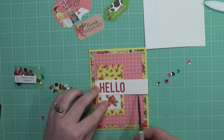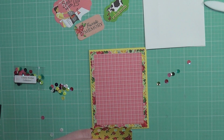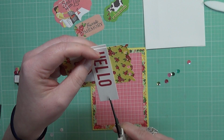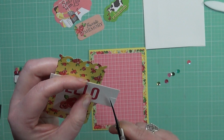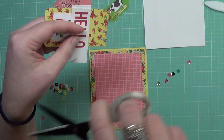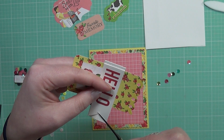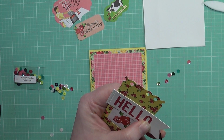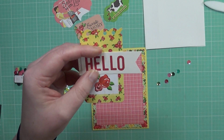So I've added the letters, and now I'm going to create a little bit of a banner end on this white piece of cardstock. I'm just going to cut that down, make it a little banner shape, kind of fishtail it. I like to cut in the middle and then go from side to side. It makes it so much easier if you don't have a die or a punch to do this with. This is the easiest way that I have found to do this freehand. So make sure that you also have some really sharp scissors to do this as well.